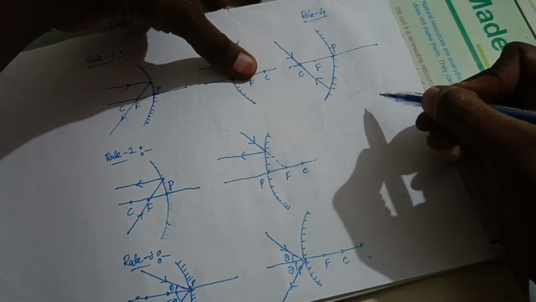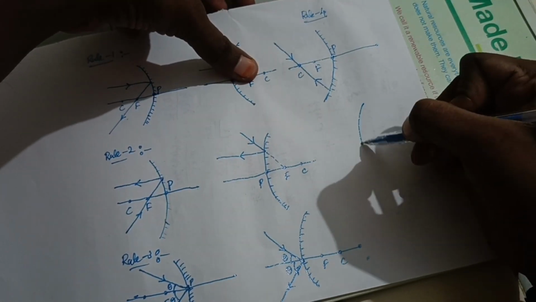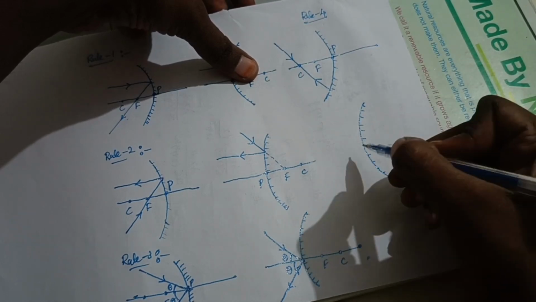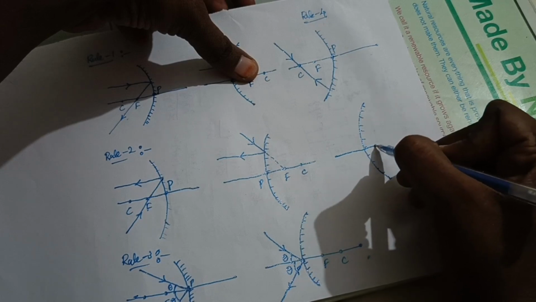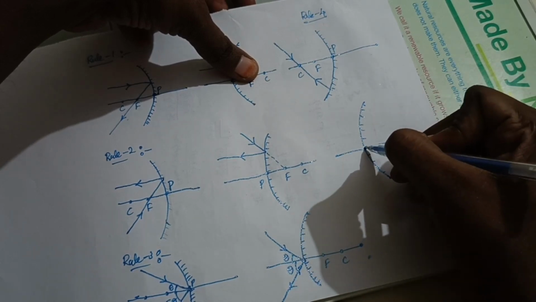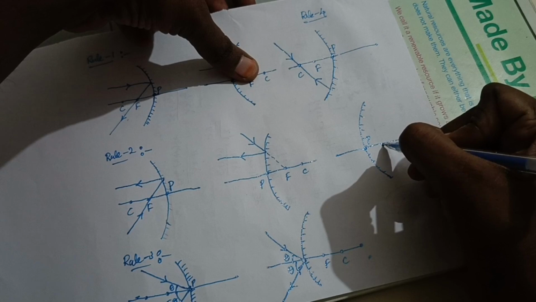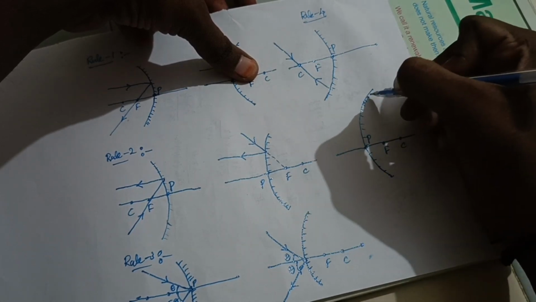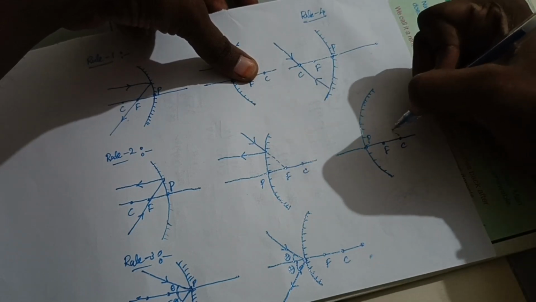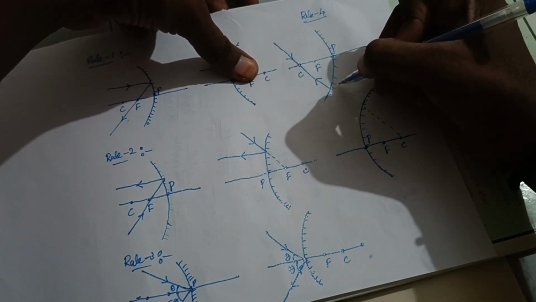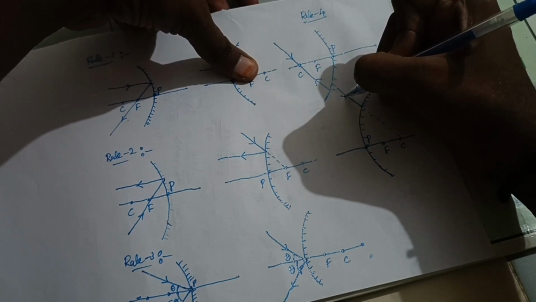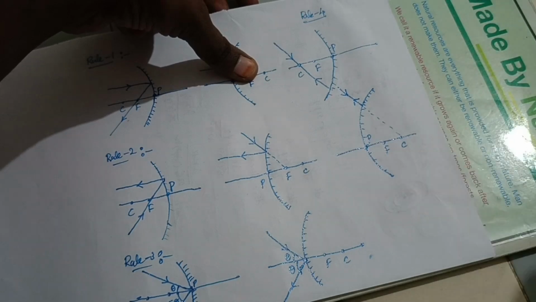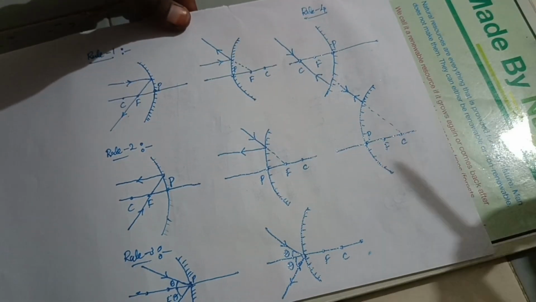Whereas if you consider a convex mirror, so this is a convex mirror. Here the reflecting portion is curved outwards, bulged outwards. This is the principal axis. Now what is the point called? Pole. The focus will be here for a convex mirror, and this is the center of curvature. So for a convex mirror, the incident ray must seem to pass through the center of curvature. So this is the incident ray. Then what about the reflected ray? The reflected ray must follow the same path but in the opposite direction. Okay, so this is about rule 4.